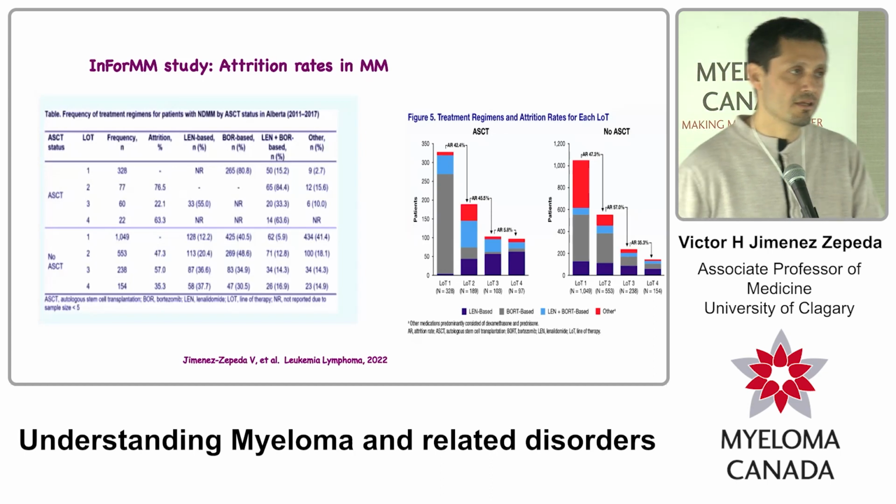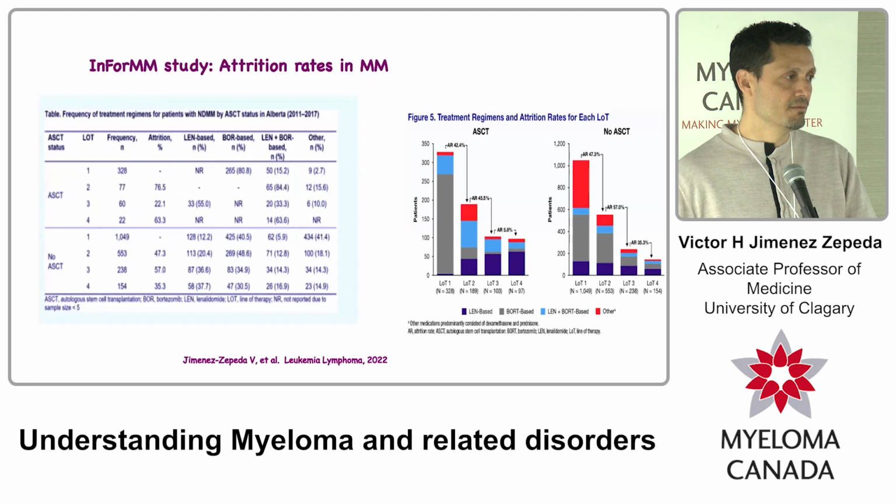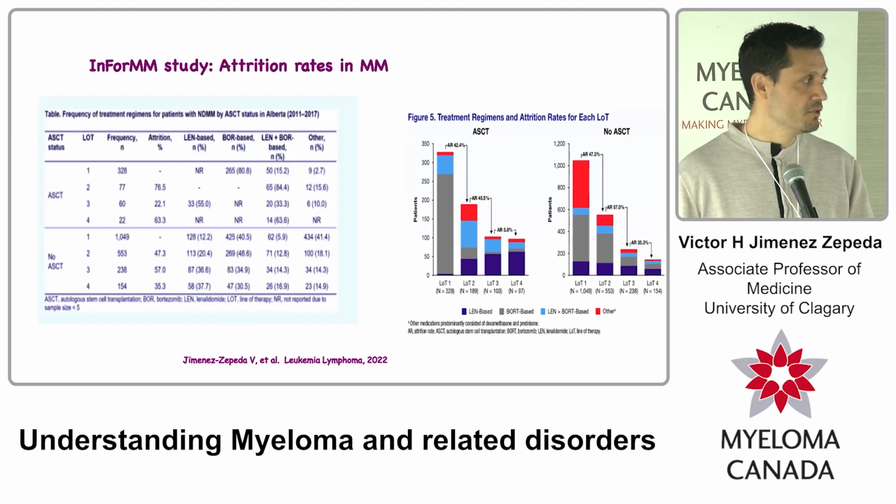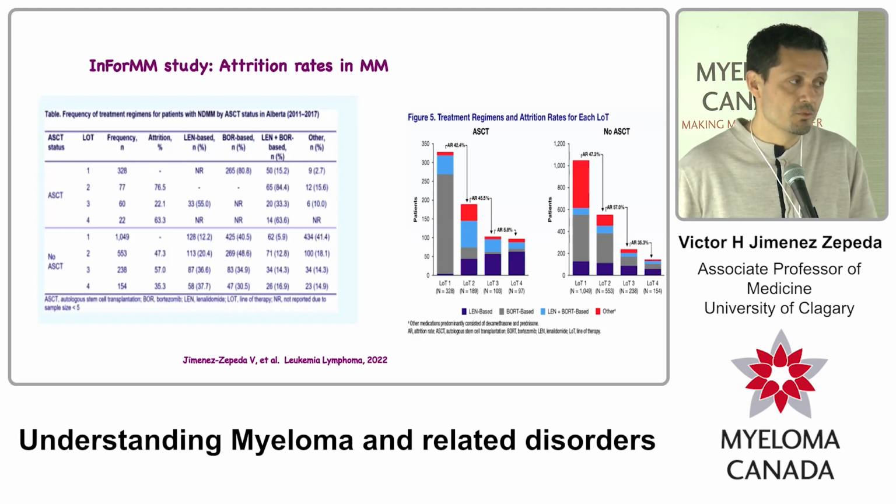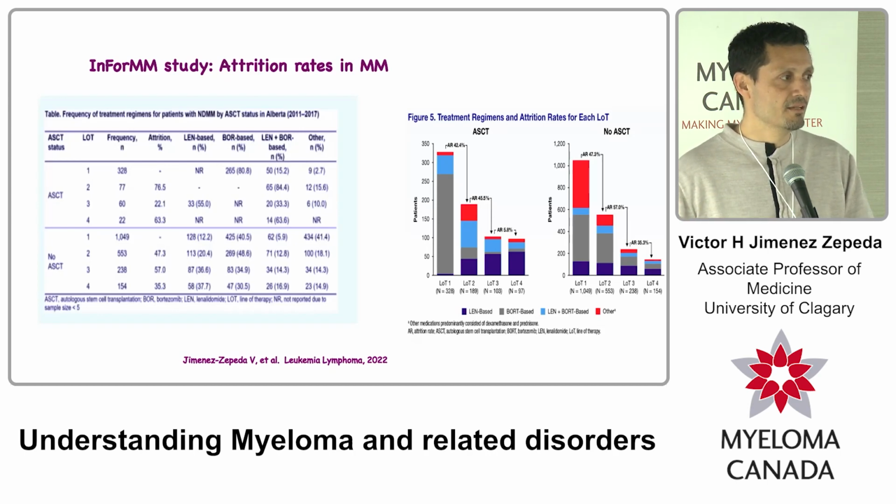But only 30% of patients with myeloma might be eligible for that, and that has to do with age. Sometimes people are younger than the age that we set for the transplant, but they have a lot of medical problems that can increase the chances of complications, and we say this might not be for you. And the people that are not eligible for transplant are people that are older, that might have other medical problems.